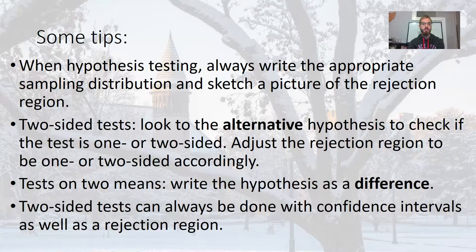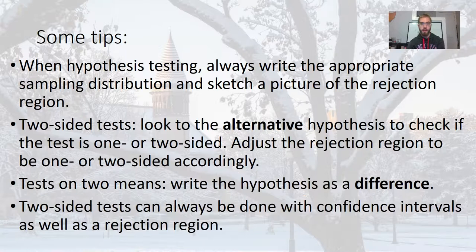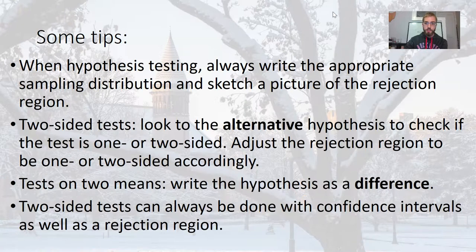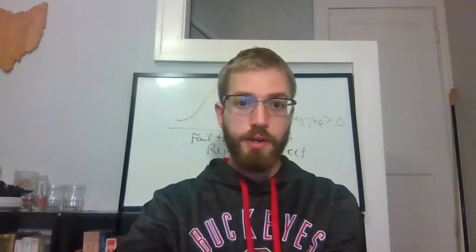And you can also test a two sided test with a confidence interval. If in the previous problem with the drug and the placebo, we had created a confidence interval for the difference in means, which we know how to do, you could use that to look to see whether the true difference fell inside the confidence interval or not. And in this case, with the hypothesis test, we're assuming that's zero. So you would create the confidence interval and then test to see whether zero falls inside it or not. And we'll do a little bit more on that later. It's just to show you exactly what I mean. But I bet a lot of you are already kind of a step ahead with that. So thank you for watching. Thank you for your attention. This lecture check is due before Friday, which would be April 3rd, I believe. Have a good week or day or afternoon or whatever.